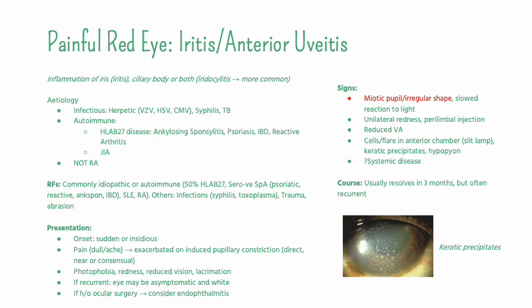If on examination you were to look at the patient, typically for patients with anterior uveitis, you might notice a miotic pupil or an irregularly shaped pupil that has a slowed reaction to light or potentially even a painful reaction to light. On the slit lamp, you might be able to notice cells and flare in the anterior chamber, keratic precipitates, or hypopyon. It's also dependent, so whether or not you'll see these in the GP setting depends on whether or not there is a slit lamp.